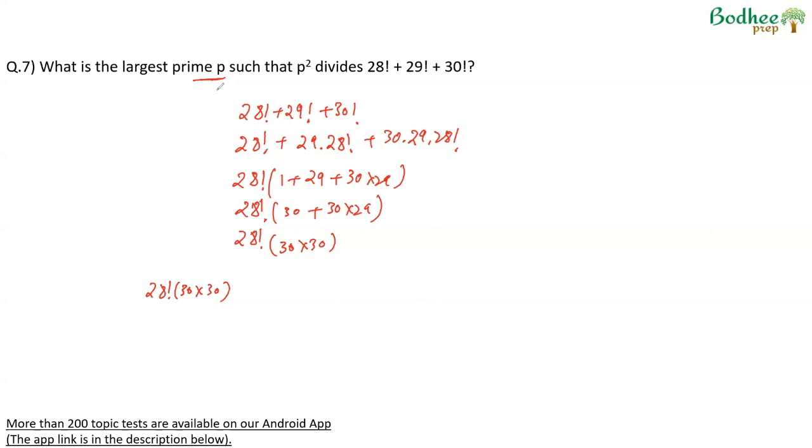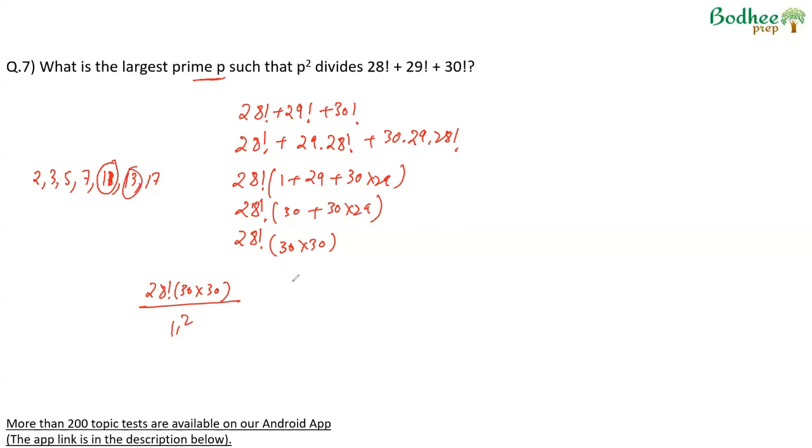We're looking at the largest prime so that p square divides the number. So if we look at 2, 3, 5, 7, 11, 13, 17, and so on, which prime number has at least two multiples in this product? Clearly, 2 has many multiples, so the power of 2 can be higher. 3 also has many multiples. 5 has 5, 10, 15, 20, and so on. 11 has 11, 22. The power of 11 that will divide this will be squared, because in this entire thing, the multiples of 11 are only 11, 22.